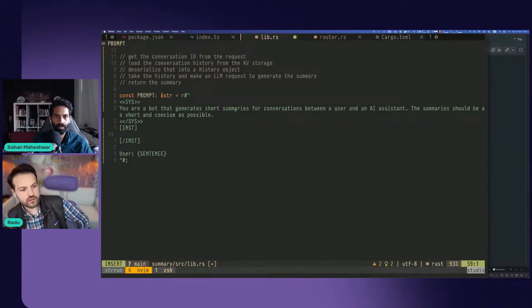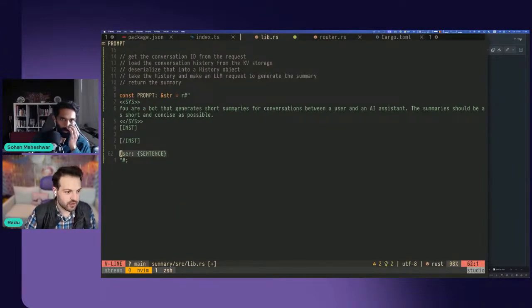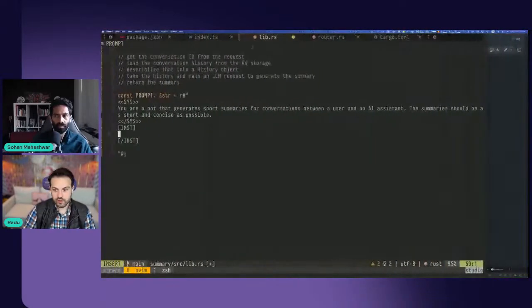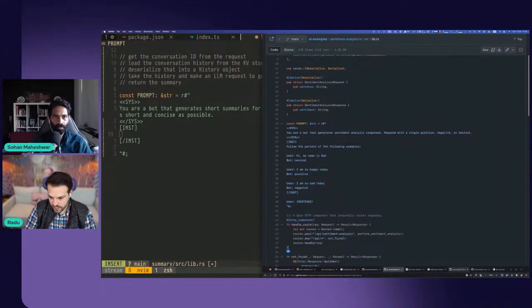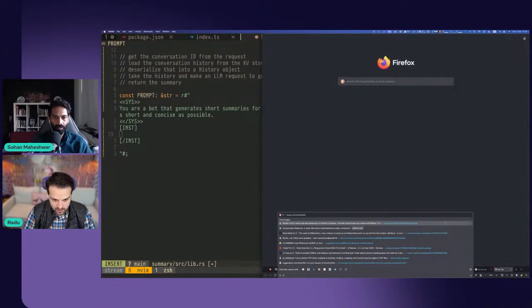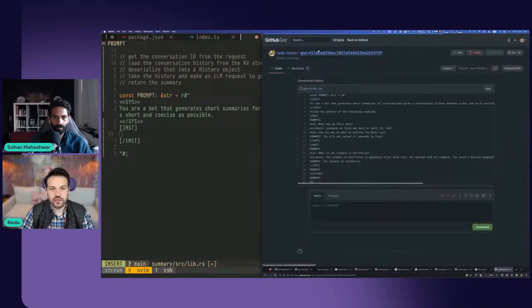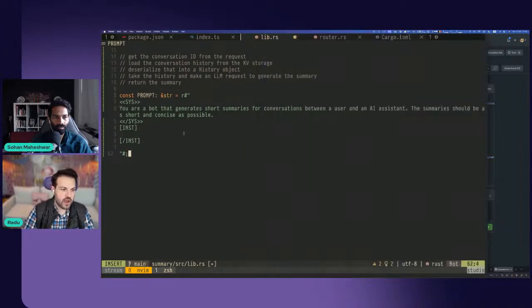Now we should give it a few examples of what this would look like. I played around with this a little earlier today and generated one that I've seen works reasonably well. So I'm largely going to use this one for now, and we'll just go through it really quickly.